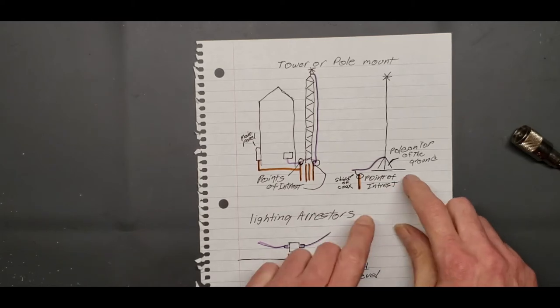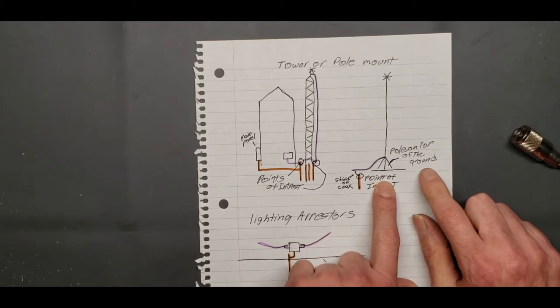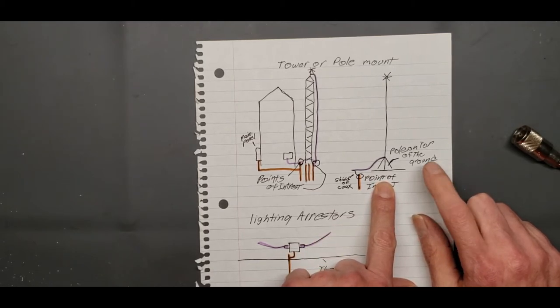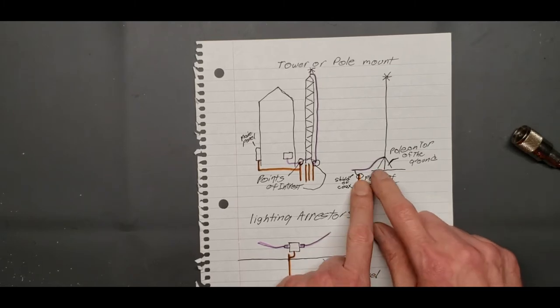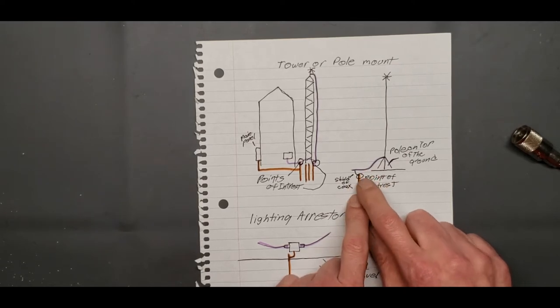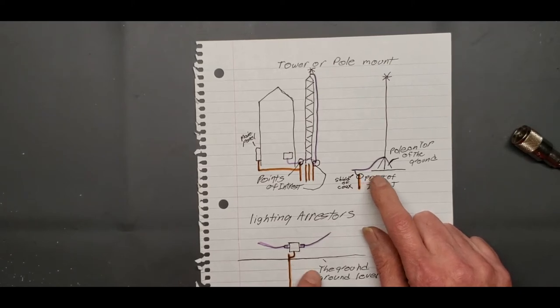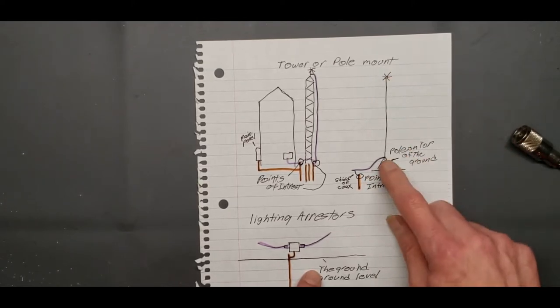Okay, so if you got an antenna on a tripod, or maybe mounted to the edge of a fence, or whatever, by using a short ground rod or a regular ground rod, getting that to a lightning arrester will give you the ground also, and these are cheap to pick up. But that's another way to do a pole antenna.